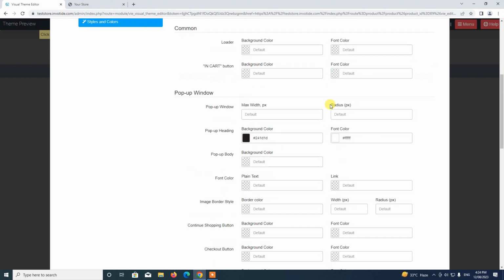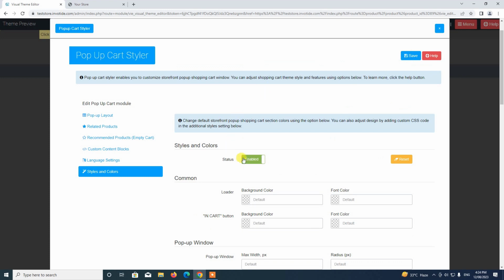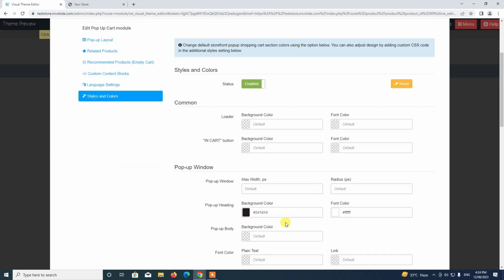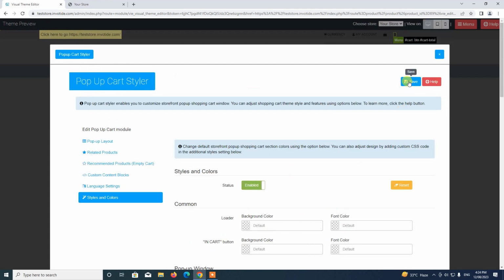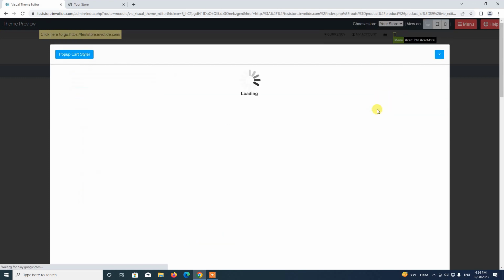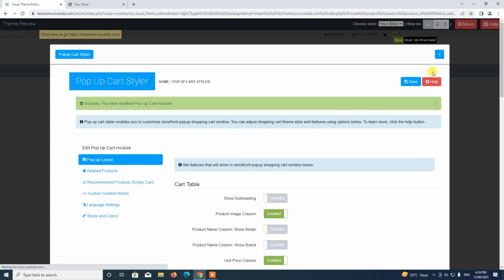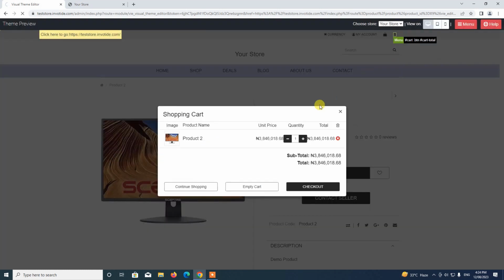So after we do this, we save, making sure that this is enabled so that any changes we make here will reflect in the storefront pop-up cart section. So now that we've made this change here, we go ahead and save. All right, so let's go ahead and close the window.